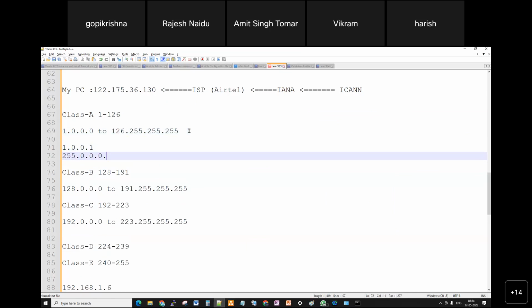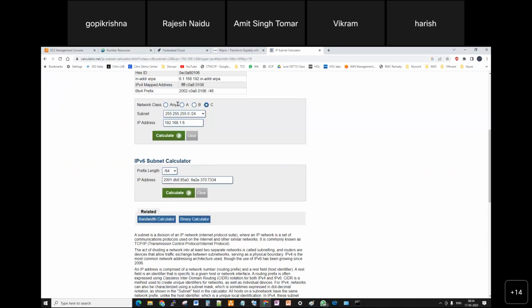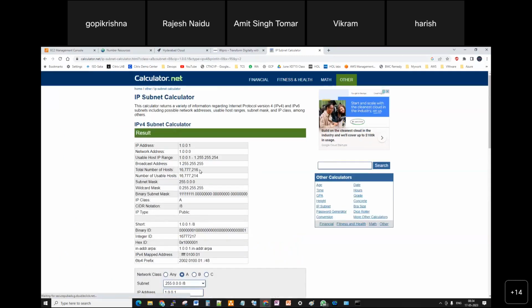So if you go to the subnetting calculator and do the calculation once again, class A, the subnet mask is 255.0.0.0, and the IP address is 1.0.0.1. Suppose I click calculate, how many IP addresses can we generate? This much.